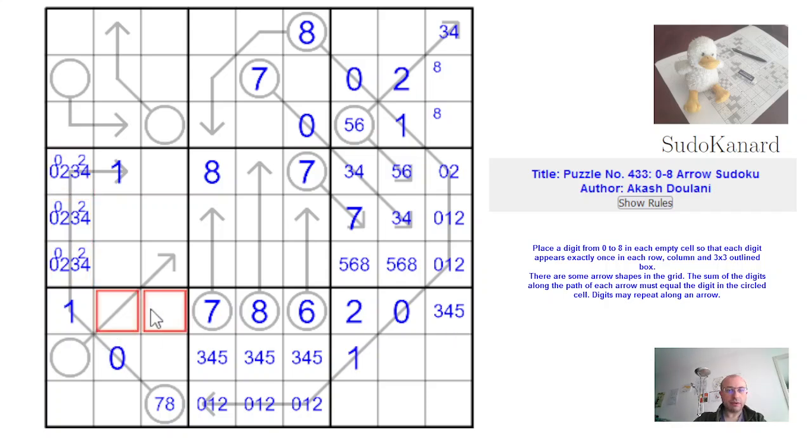Now this row, those are from 3, 4, 5. This is at least 3 because 0, 1, and 2 are in there. So this is at least 6. This is from 6, 7, 8, and this is also from 3, 4, 5. 7 is here. 8 is somewhere in there. This 5 or 6, or it could be the 5 here, or it could be in there. Not sure.